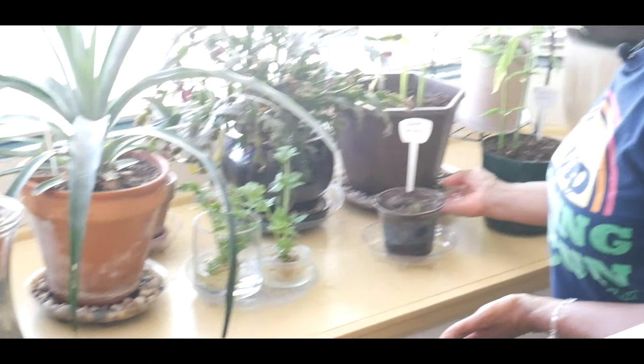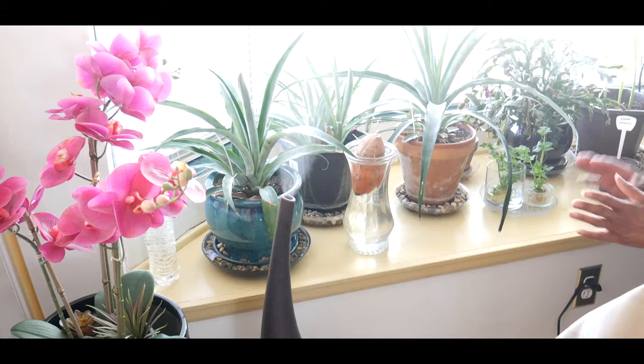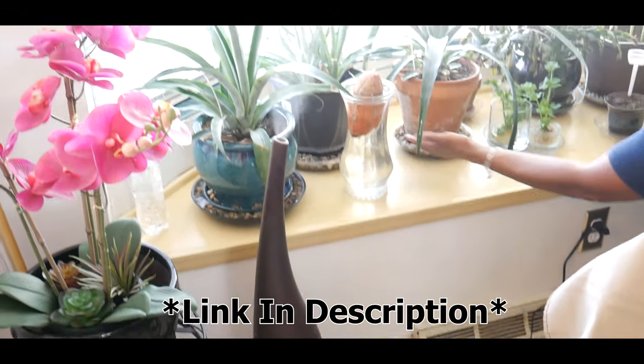Another tip is providing your plants with the right amount of humidity. I'm growing tropical plants indoors and I live in a semi-arid environment — central heat in my home does create a semi-arid environment. So I've put my tropical plants in humidity trays, and I'm also using a humidifier by Objecto, which is really attractive and adds to the decor of my bay window. I've created the right type of environment to grow food in a semi-arid environment using both a humidifier and humidity trays.